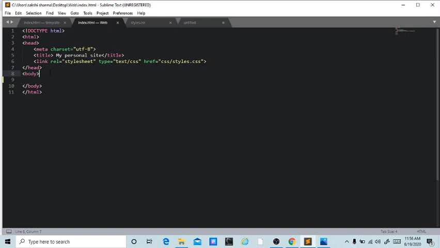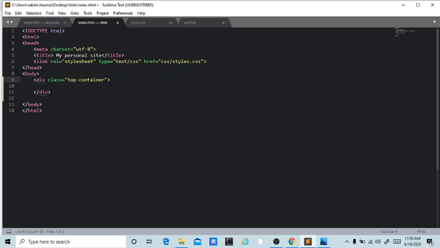So let's add div first, and we'll be adding a class. The class refers to a particular element or bunch of elements. When I add code to it, I'll style this class using CSS.